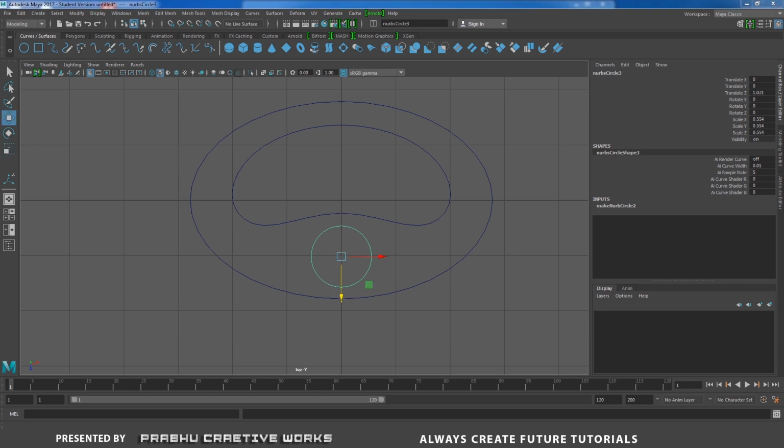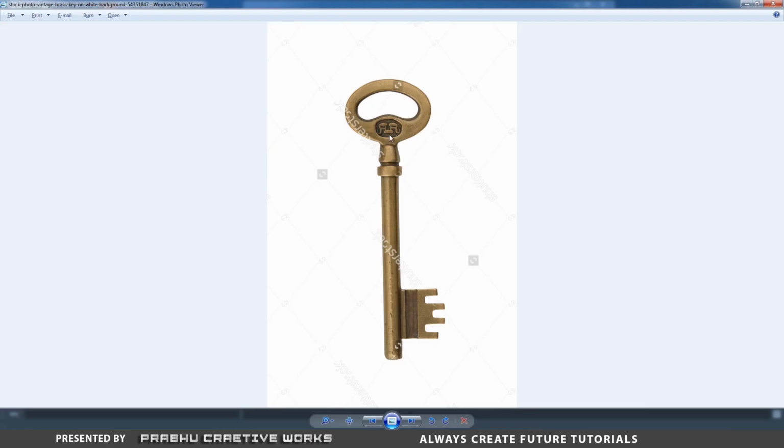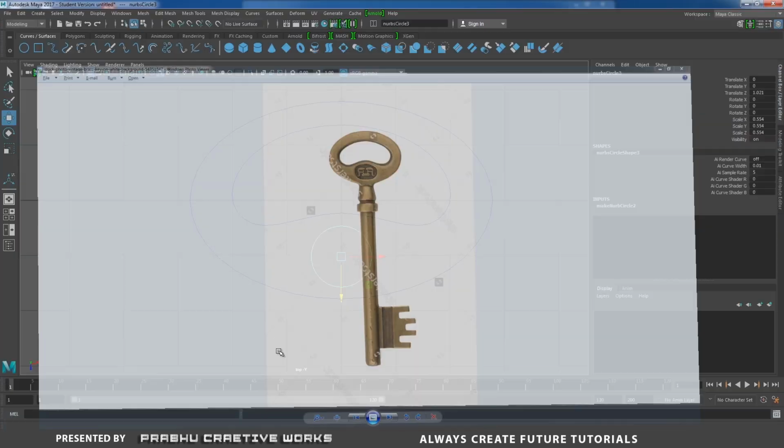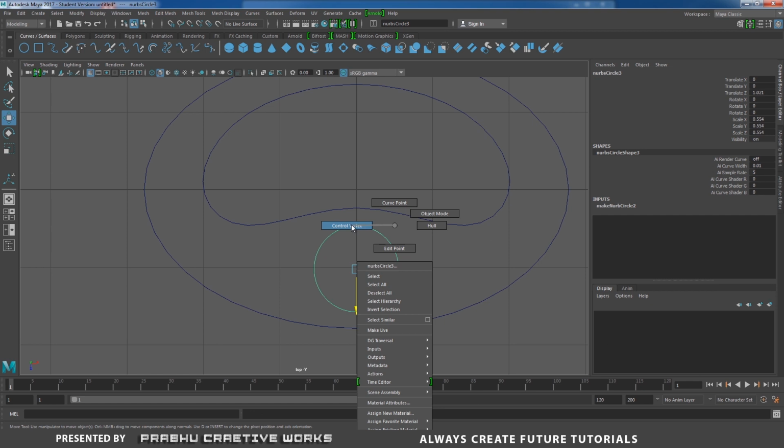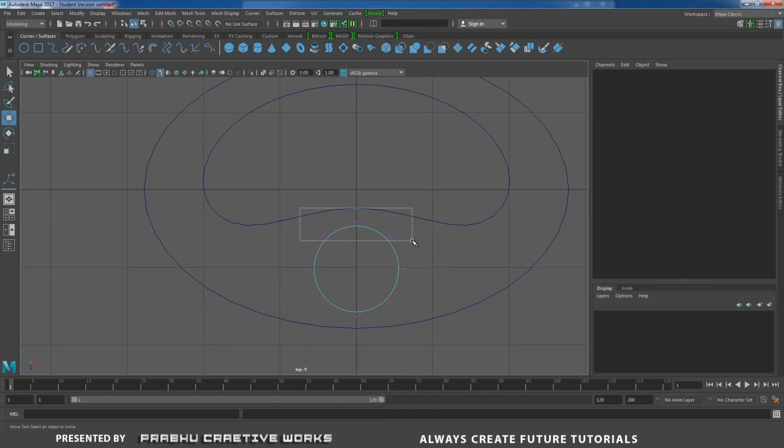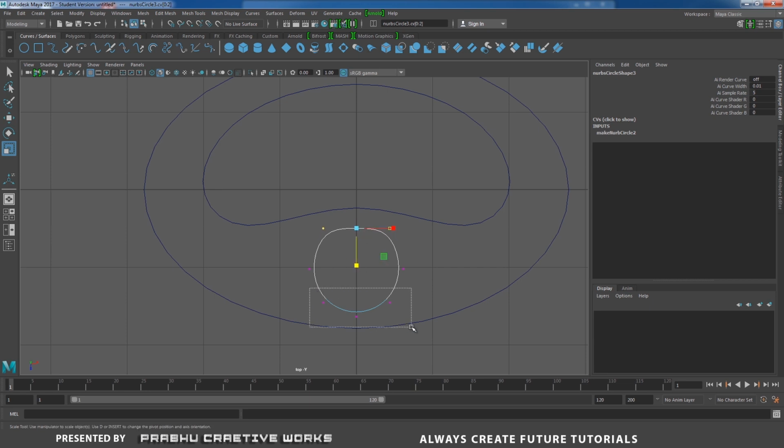Because this is a rounded rectangular shape, right click and choose control vertex. Select all three control vertices and press R and scale in Z. Select this one and scale in Z. Select this one and scale in Z. Like this.